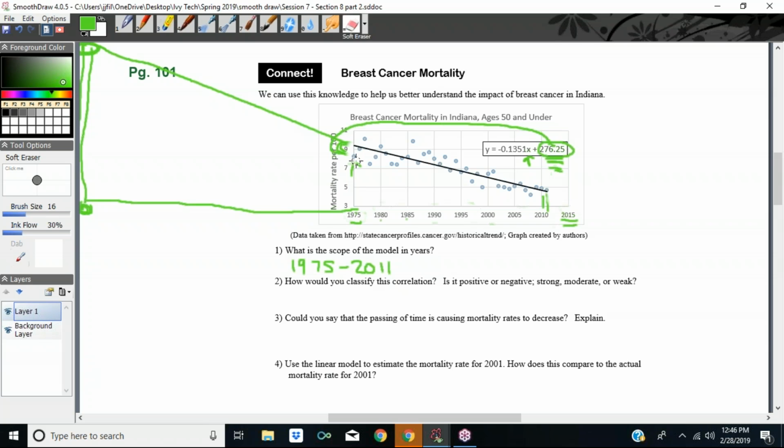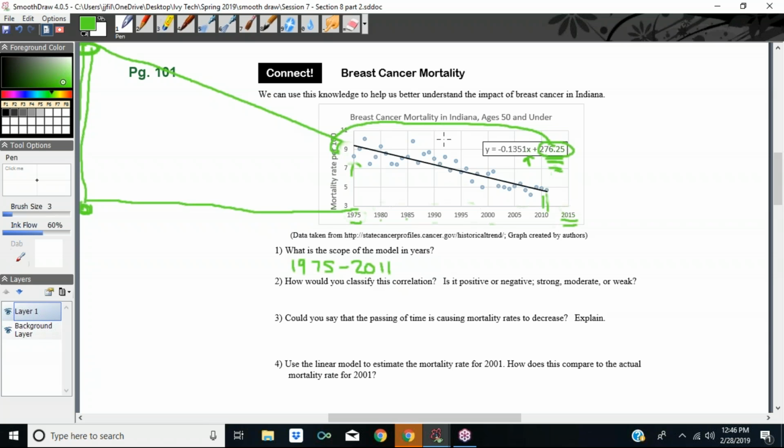And you don't call 9 the Y-intercept of the equation. So 276 is not the intercept of this graph, and Y is not the intercept of the equation. 276 is when you take the year all the way to year 0. This graph does not have a special name other than it's just the breast cancer mortality in Indiana.